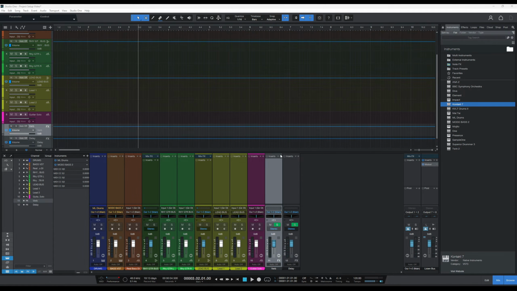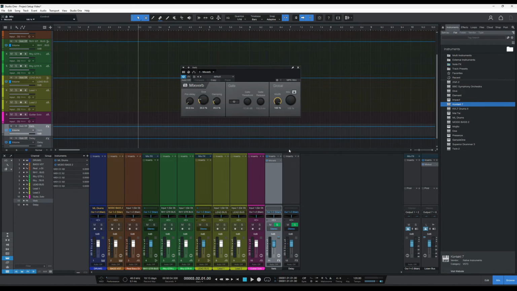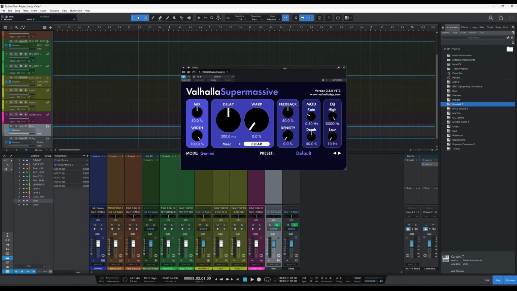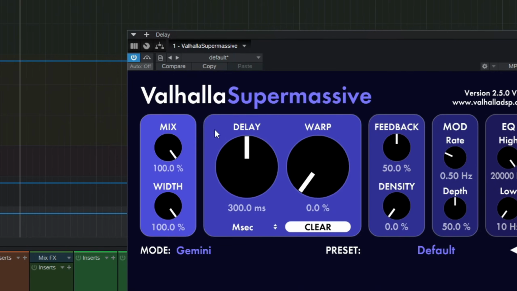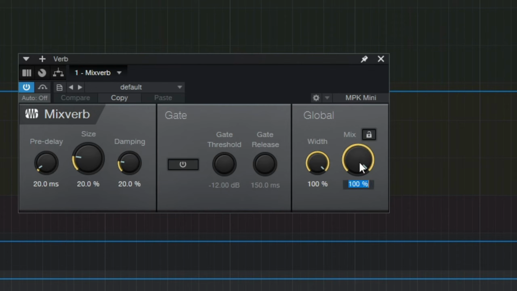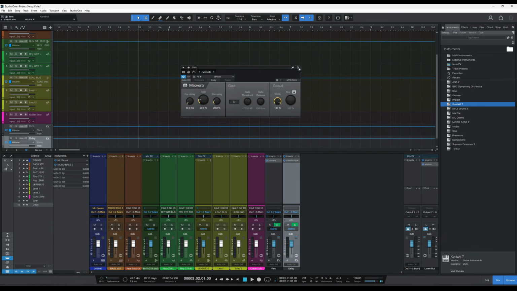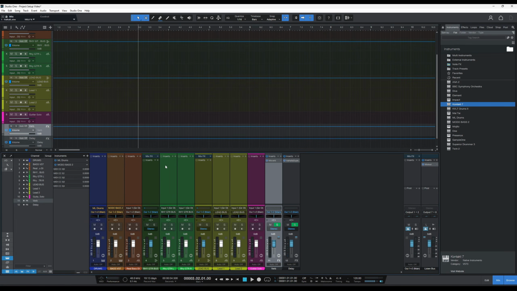For this video, we're going to use Mix Verb for reverb, and then we're gonna use Valhalla Supermassive for delay. On these effect tracks, return tracks, you want to set the mix to 100% and lock it. We'll tweak these depending on what the demo calls for, if we even use them.